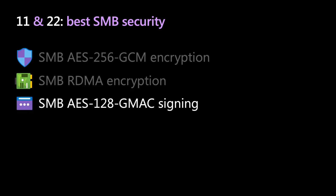And we caught up SMB signing to use AES-128-GMAC accelerated signing. So it'll offload, thinking about math, onto your ARM or Intel processor. And you'll get performance that's better than encryption with signing to prevent things like relay attacks and still be using AES-128. All right, so compression was first, encryption was second. That's basically, you know, ease of use and safety.